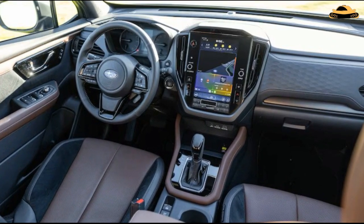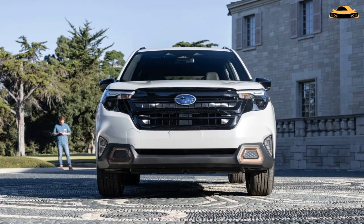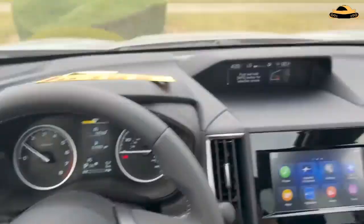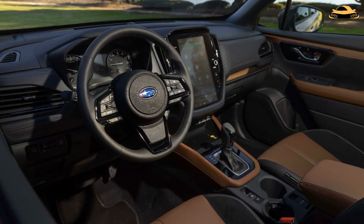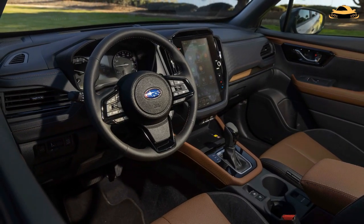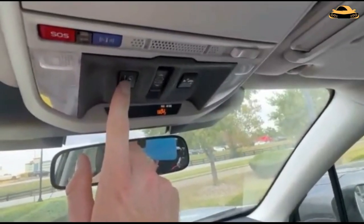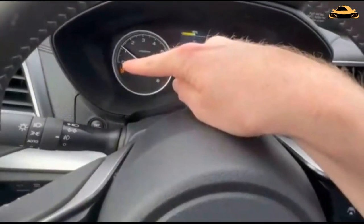The second option is for maintenance. Oil changes are typically recommended every 6 months or 6,000 miles, whichever comes first. To change this, press and hold the info button until you see 'push and hold info.' Holding it brings up the menu, and you can navigate to maintenance to adjust settings. The third option allows you to customize safety elements like the lane departure alert buzzer. The lane departure warning beeper on the Forester may be disabled by clicking and holding a physical switch. When utilizing adaptive cruise control, this option may also be periodically switched on and off.